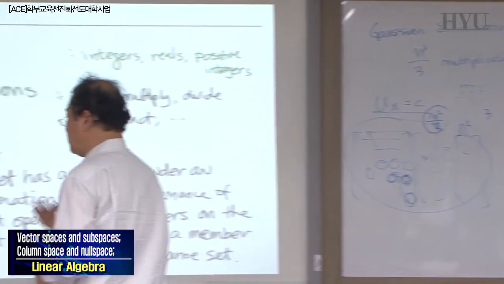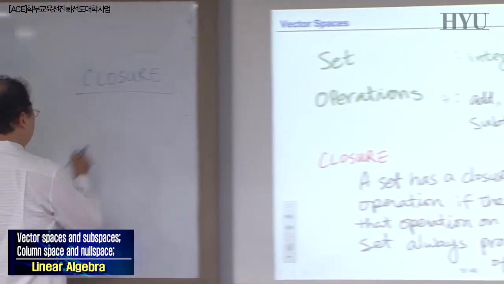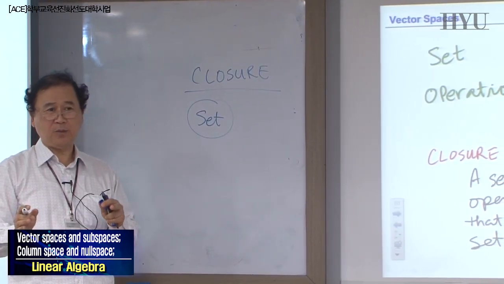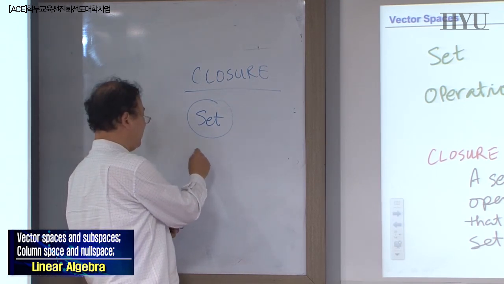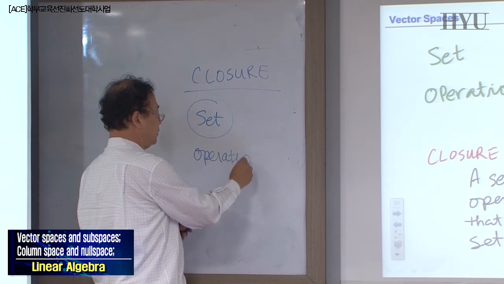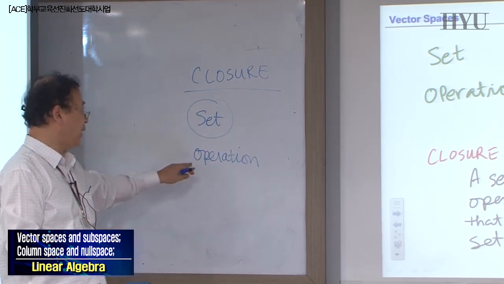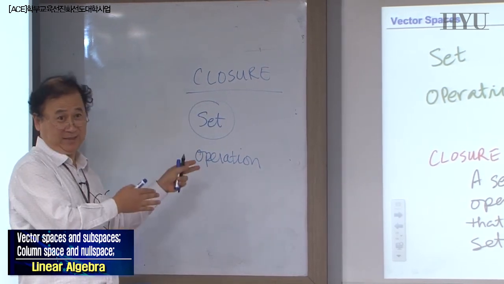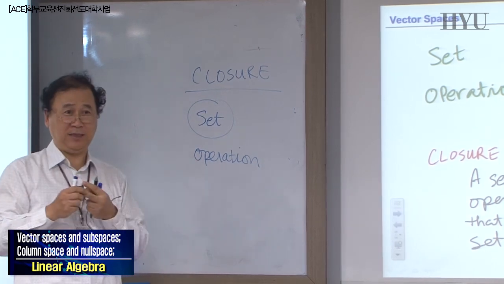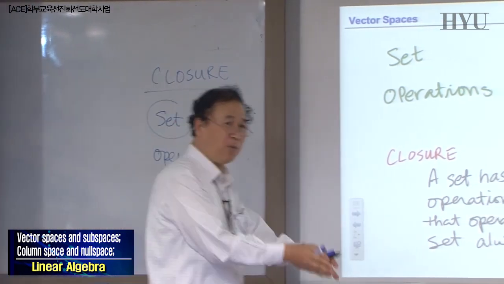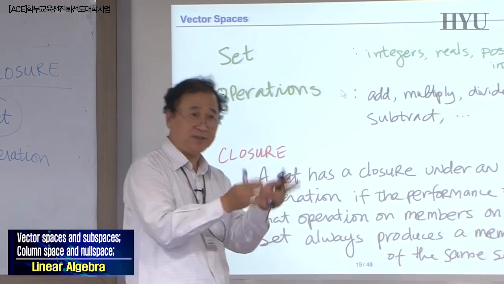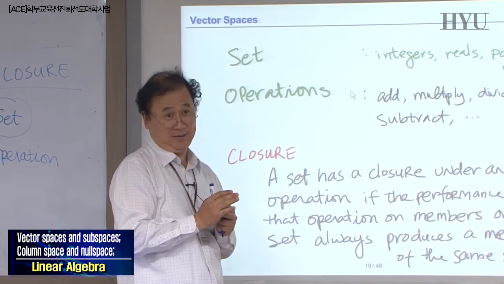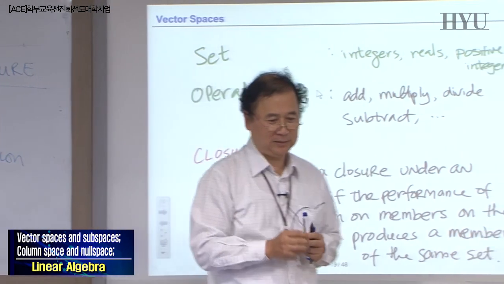In order to describe closure, first of all you have to describe a set, right? Then we also have to define an operation. When you apply an operation to elements of a set, and the result also belongs to the set, that's closure, we say. Sometimes when you apply the operation to elements of the set, the result might not belong to the set. In that case, it is open.